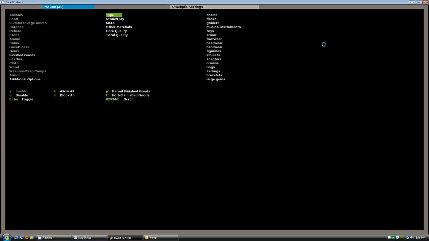And I'm going to go to type. I'm going to hit forbid finished goods. So everything's unselected, and that's the F key. And after I hit the F key, I'm going to scroll down in the list. Actually, it's the third one from the top, and I'm just doing goblets, because goblets are something you can make and trade pretty easily and make a lot of profit trading off to the caravans. And since it's stone, it's something the elves will buy. So I'm going to press enter to highlight goblets. So this stockpile now will only hold goblets and of type.